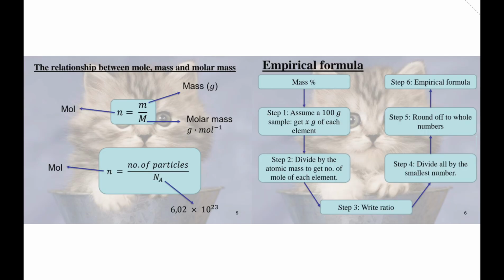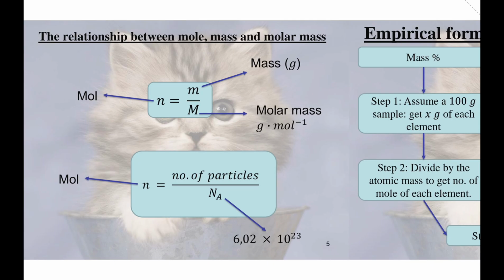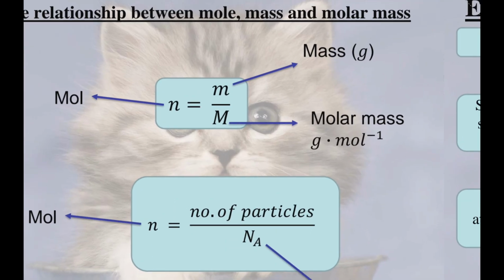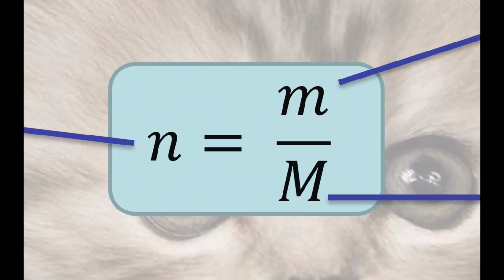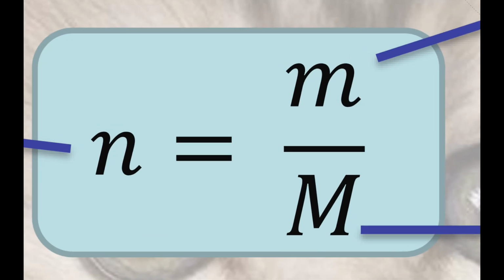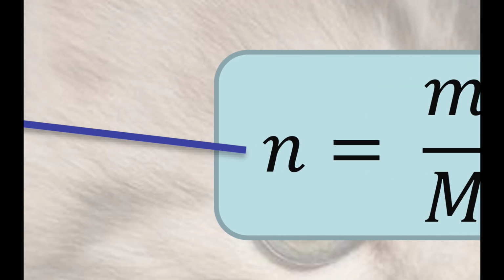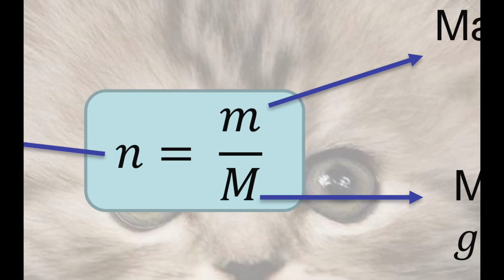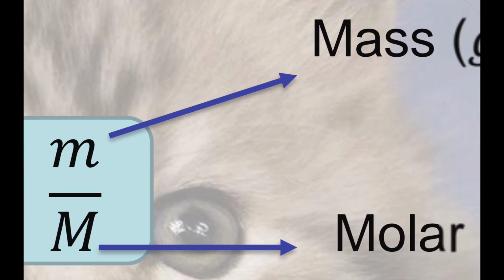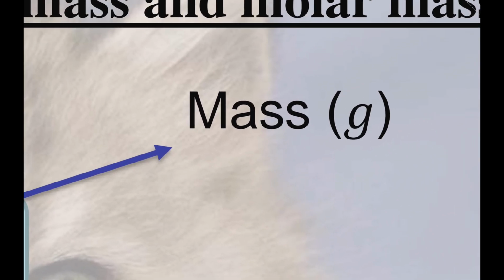So yeah, this is what I was talking about: the relationship between mole mass and molar mass. Look at this formula. This is the most frequently used formula, it all started from grade 10. If you can remember, grade 11 students, N represents what? Mole. And small letter m represents what? Mass in grams, which means if they give you in kg, you need to make sure you convert it to grams.